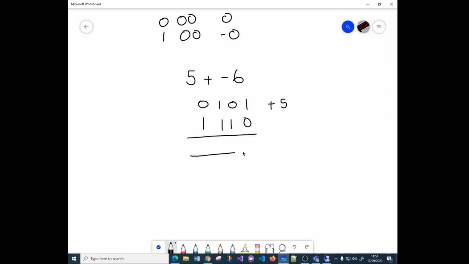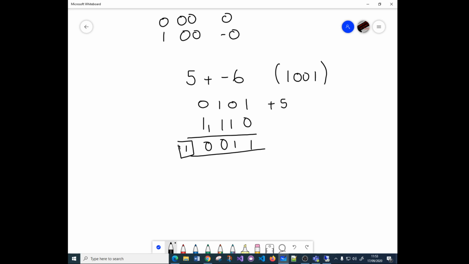You can't actually just do that. It doesn't work. You've got to mess about with it first. Okay? Because it wouldn't make sense. If I just added that up, what should the answer be? Minus 1, shouldn't it? So we would expect the answer for that to be 1, 0, 0, 1. Won't we? Right, so if we just add these together, we get 1, 1, no, carry 1, no, carry 1. It doesn't give you the right answer.